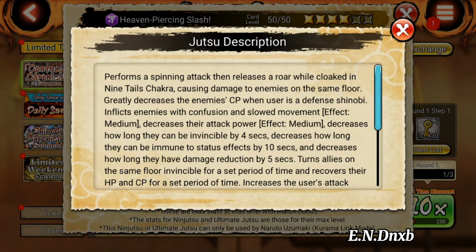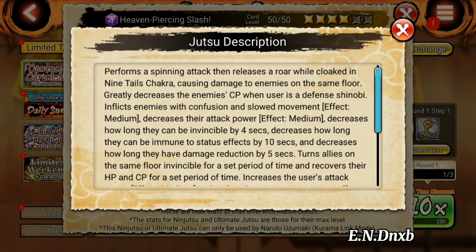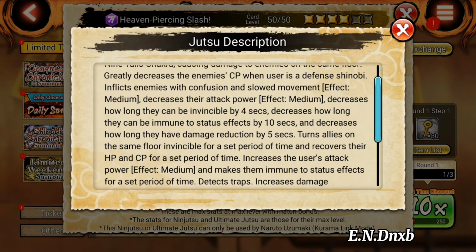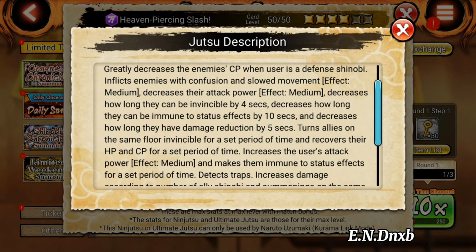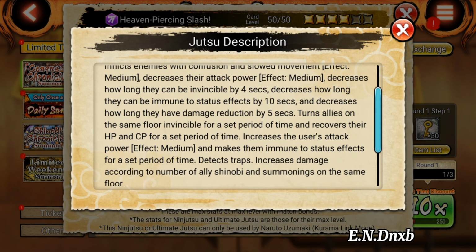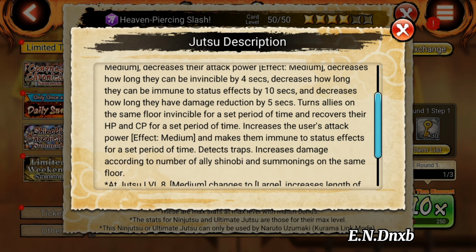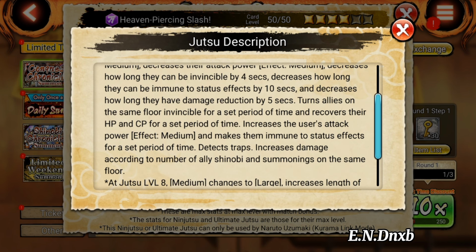Now again with his new 4-star, performs a spinning attack and a roar. Greatly decreases enemy CP, inflicts enemies with confusion, slow movement, decreases their attack power, decreases how long they can be. So 4 seconds invincibility strip, 10 seconds immunity strip, decreases how long, 5 seconds damage reduction, turns allies on the same floor invincible, so team invincibility, recovers HP and CP, increases user attack power, makes them immune as well. So I think that's self immunity only. It's a limit break as team.